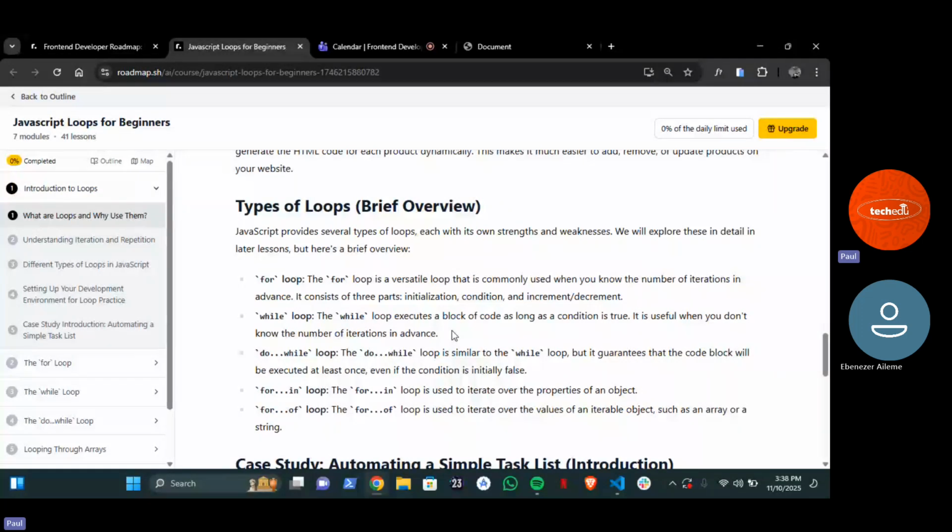So you have your for in loop. Now the for in loop is used to iterate over properties of an object. Do you know what properties of an object is? What are properties of an object? What's an object? What is an object? Mr. Dean, you don't know? Okay, what's an object? I was actually asking that as a joke. You shake your head, you don't know objects. Oh yeah, tell me, you know. I know you were just joking. What's an object?